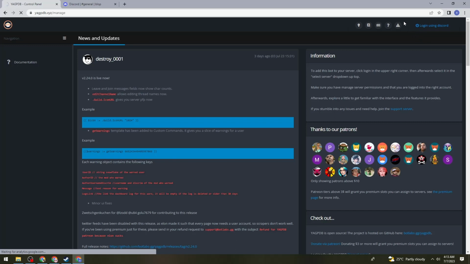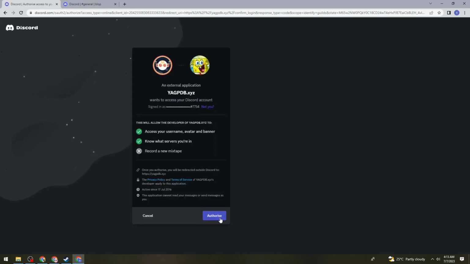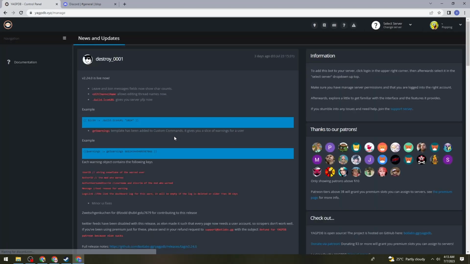Now just click on the Authorize button. Then click on the select server or change server option at the upper part of your screen.